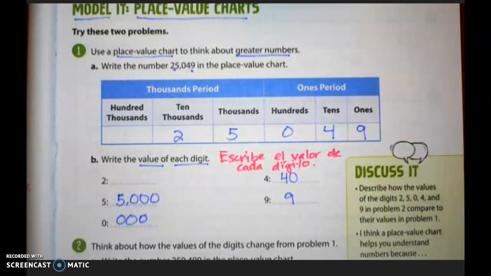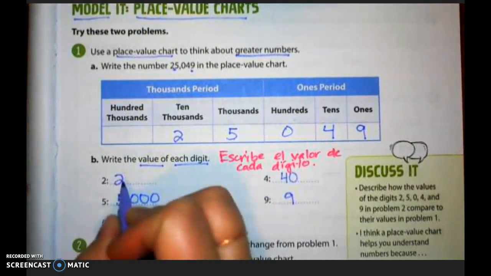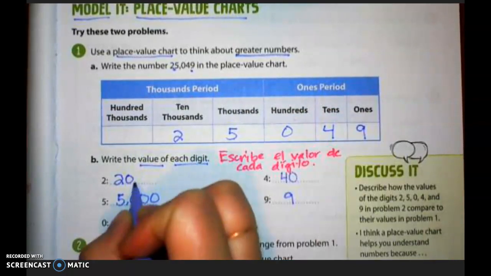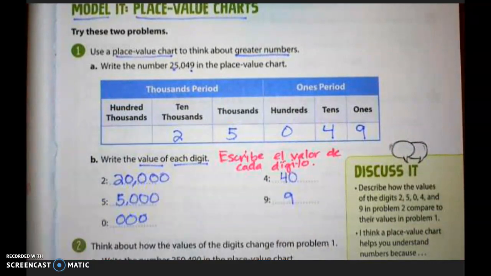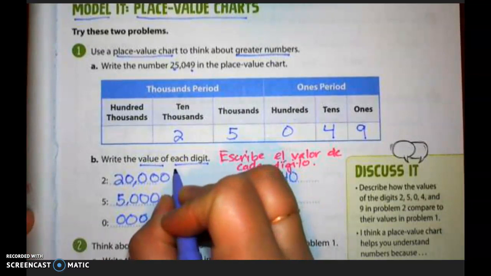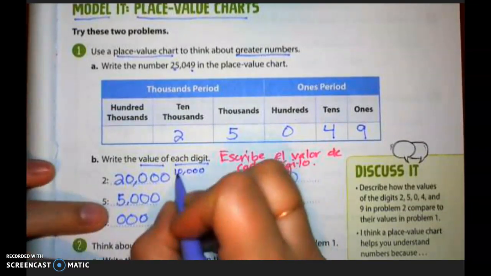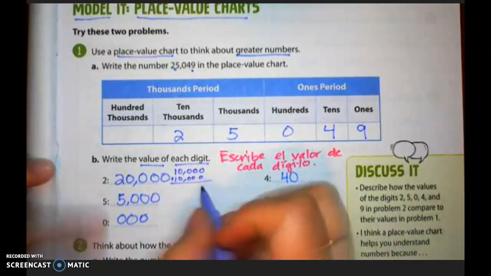So it is, so it's 20. So this is a trick question. 20. So es el 2 y luego aquí, esto es thousands, ¿verdad? So 0. Y luego hundreds. Okay, 0, 0, 0. So esto es el valor de aquí. So cuando tengo dos 10,000, so 10,000 se mira así. 10,000. Y luego tengo dos. So 10,000 plus 10,000. ¿Ya?